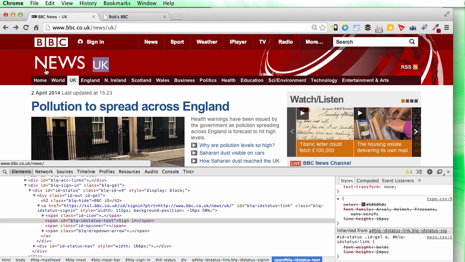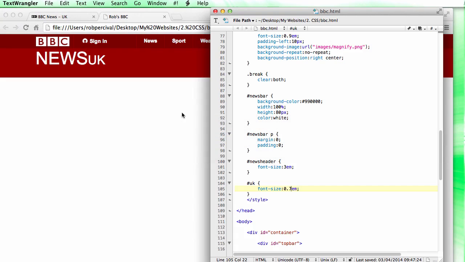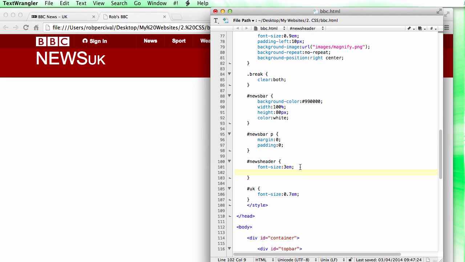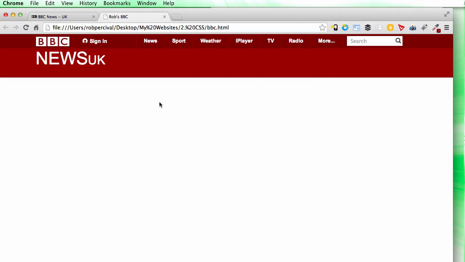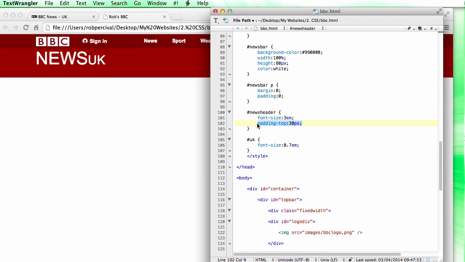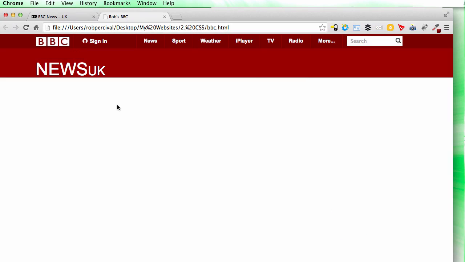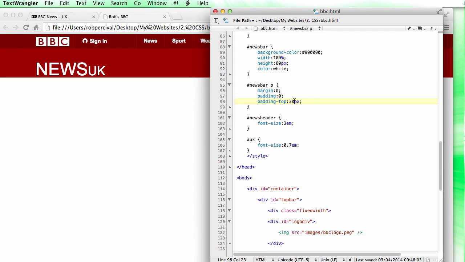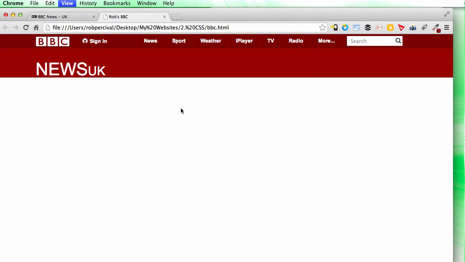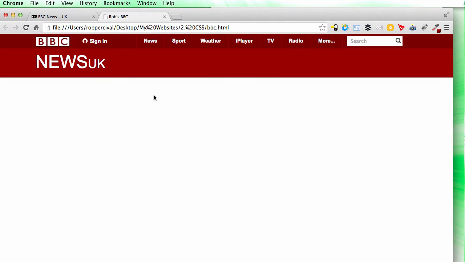Okay, and then all we need now is a little bit of padding. So let's put a bit of padding on the top and a bit of padding on the left as well for news. So I think in the news header we can have some padding on the top. Let's try 10 pixels. I think maybe there already was a padding of 10 pixels. Let's just crank it up to 30 pixels. Sorry. I meant to put it in the news bar p there. Okay, moved it down slightly too far. 15 pixels, okay, a little bit less I think. So that 10 pixels was about right.